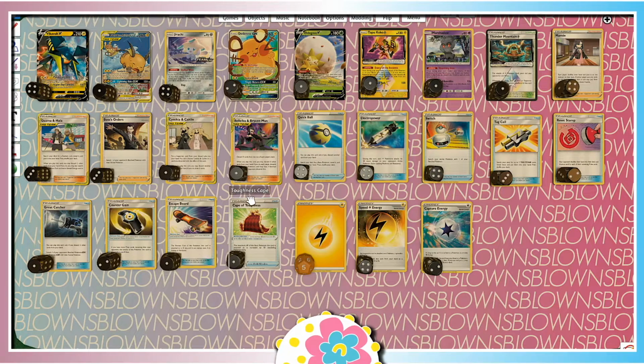And today we're going to be going over a straight Vikavolt V deck profile for the Ultra Prism to Darkness Ablaze format, otherwise known as the Atlas POG 2020 Championships. I've already covered Vikavolt V on this channel before, but that deck was played with Crabominable for this same format.